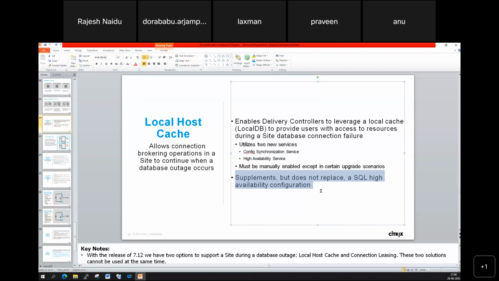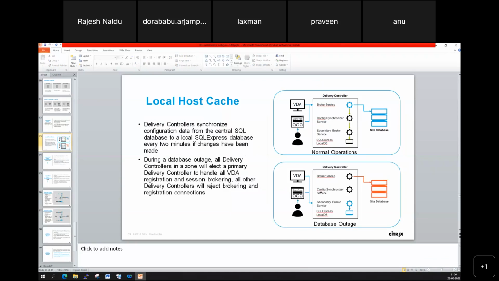Then moving to the next: how local host cache will work, with local host cache and without local host cache. Right now the database is currently available, so how will the session get connected? The user connects to StoreFront, and StoreFront connects to the broker service on the delivery controller.